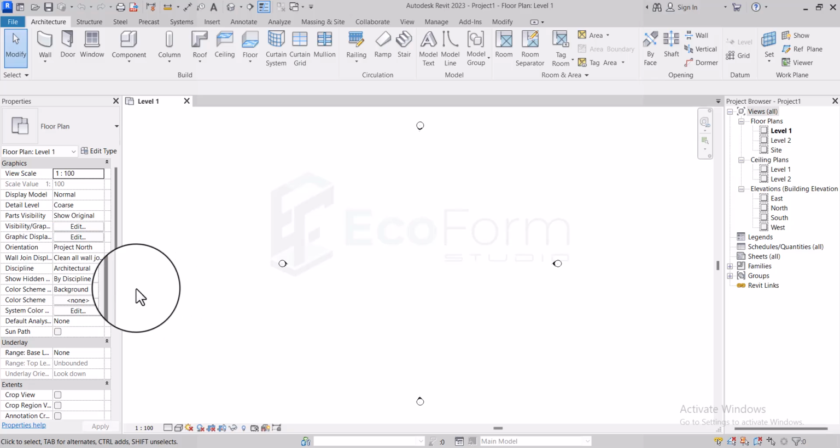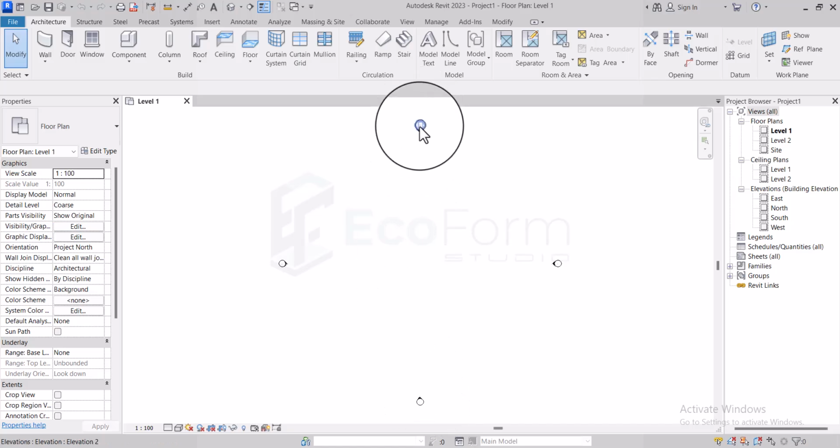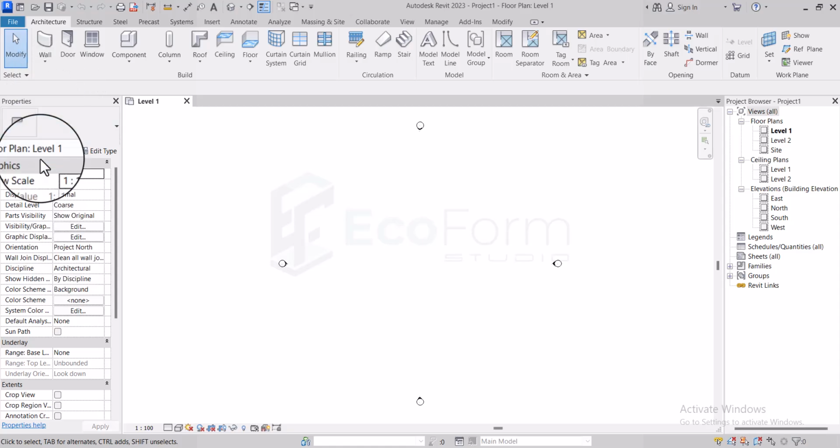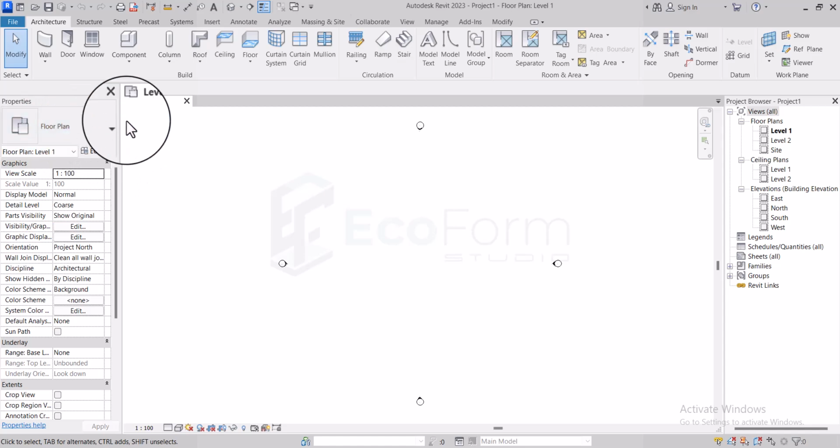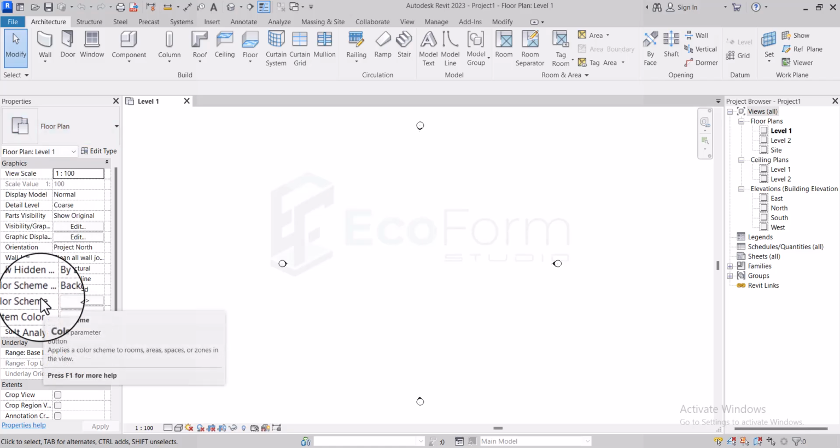So this is the Revit project interface. These little buttons that you see here are the views, the Revit views. This stands for the north, here for the east, this for the south, while this is for the west. Now by the far left here we have the properties. This is showing floor plan because we are on the level 1, which is the floor plan. So the properties show wherever you select. If you select an element, it will show in the properties tab.